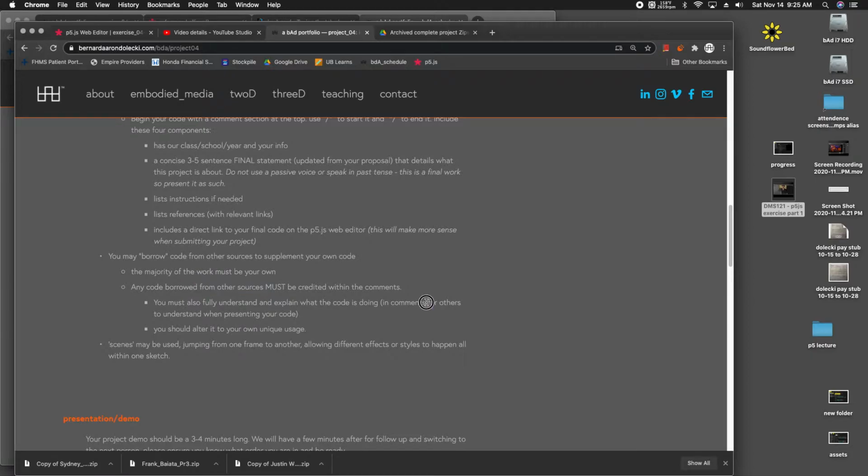Let's also see. You'll need to comment and fully understand your code. So as you go along, structuring what things are doing, not only myself, but others of you in class, if you look at each other's code, you can know what's going on. And then down the road, if you open this up later on, you can still know what's going on, right? You've saved notes in the sketch.